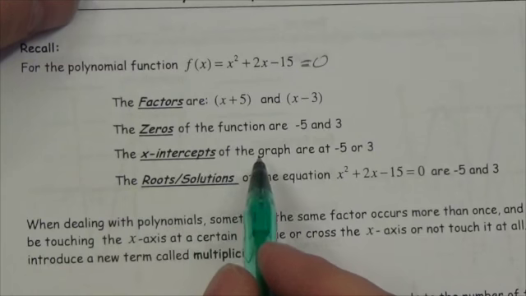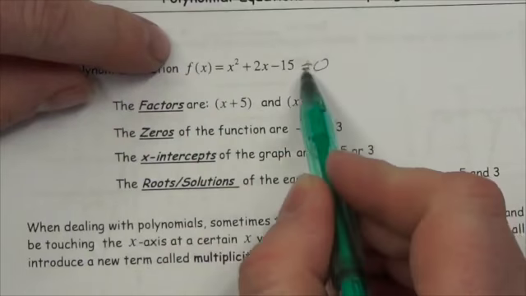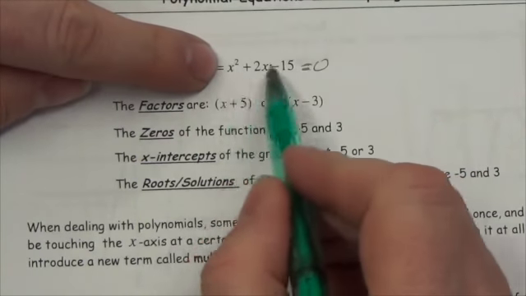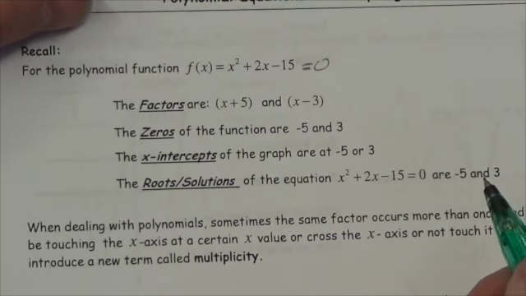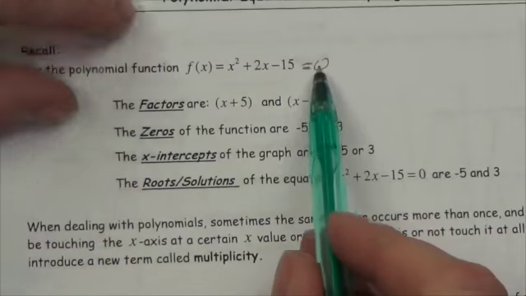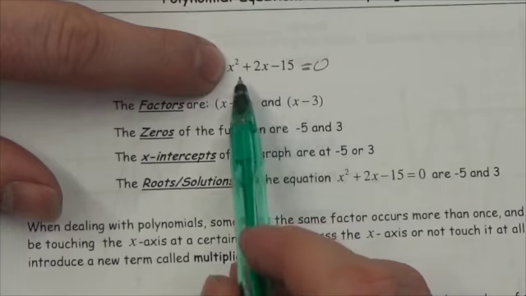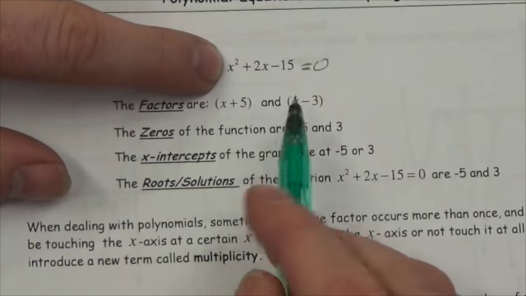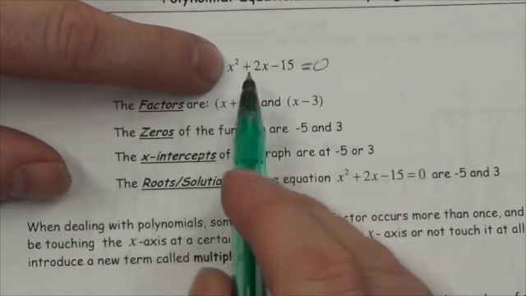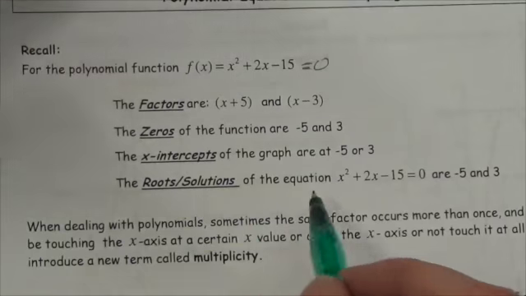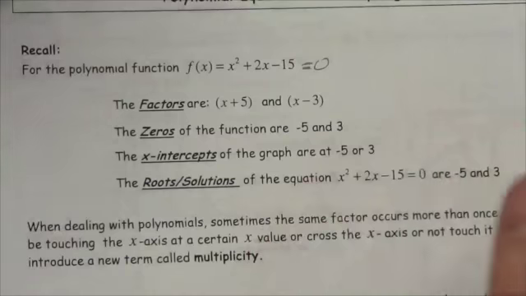Those correspond to the x-intercepts of the graph, and you can see that fairly clearly because we're replacing the y-coordinate with a 0 and asking what value of x makes that true. Graphically, where the y-coordinate goes to 0, that's the x-intercept of the graph. Additionally, as soon as you plug in a 0 for this, what you're left with is an equation. There's no longer a visible relationship between x and y. It's this expression equal to 0, and now we're going to solve that and look for the roots of the equation. Those are all the same things. And we've talked about that before, trying to link those ideas.